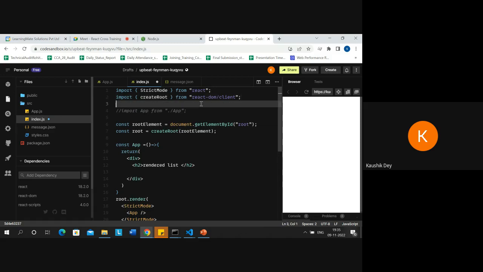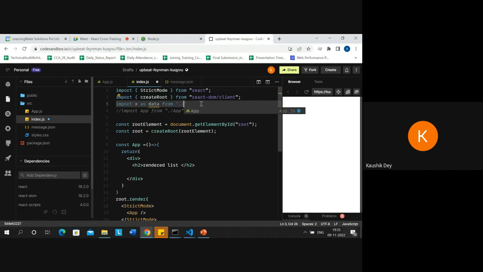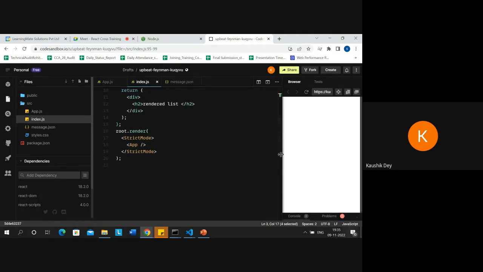I will do, as data, from... I will pass this thing as a message is equal to, this is my props.